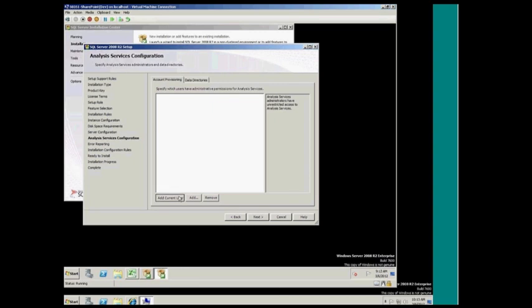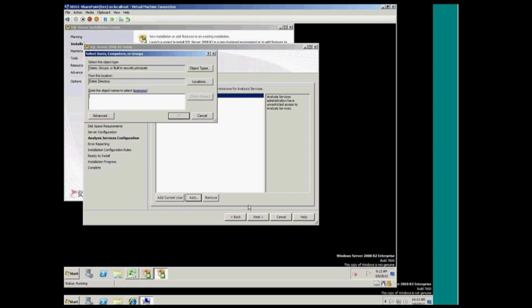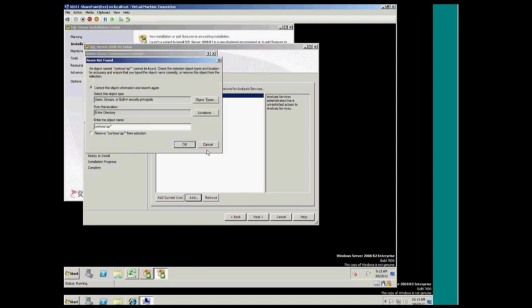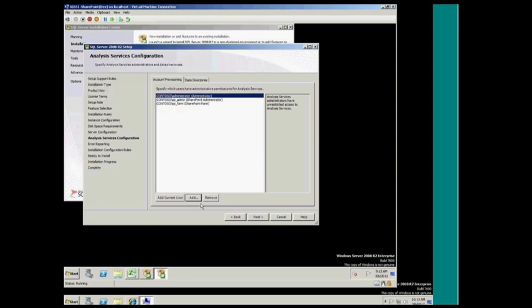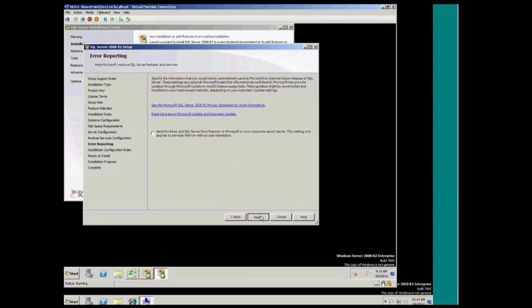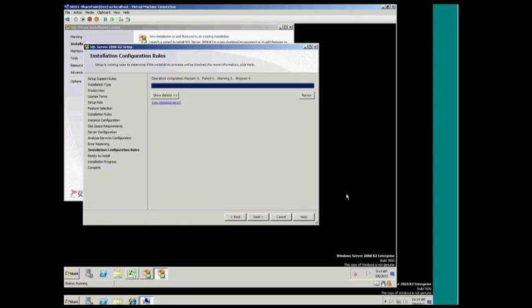We're going to add the current user, and we're also going to add two other users. Both of them are for Sharepoint, so Contoso/SP star. So we're going to check the names. Let's do it this way. Admin, add, and we're also going to add SP_farm. These are the two service accounts for Sharepoint. And once we enter those, we're going to say Next, and then Next again, and now we're going to say Next again.